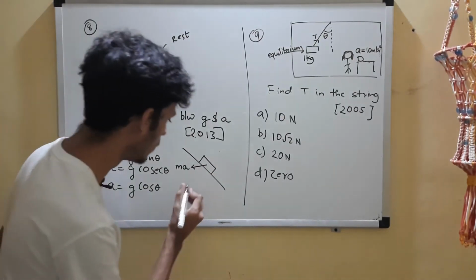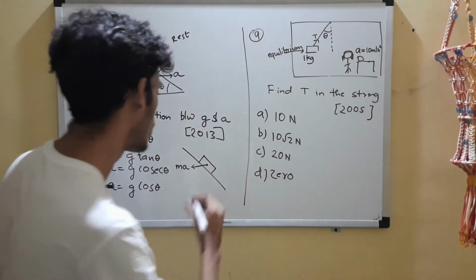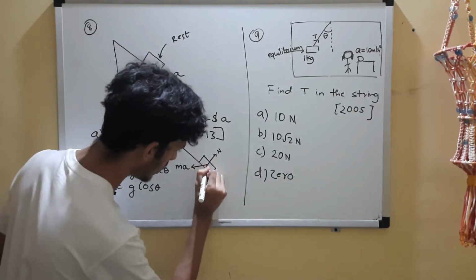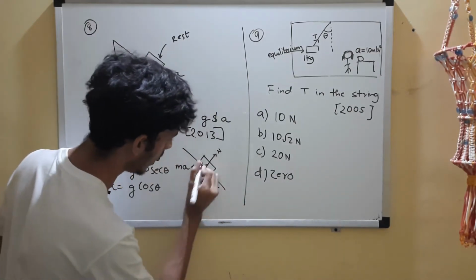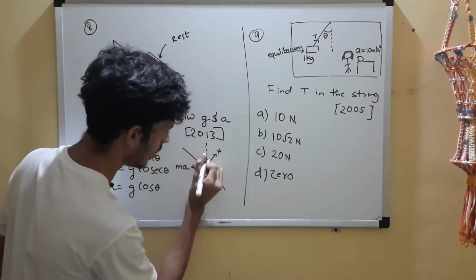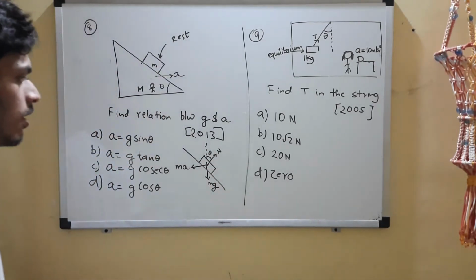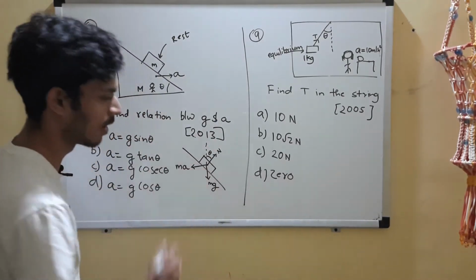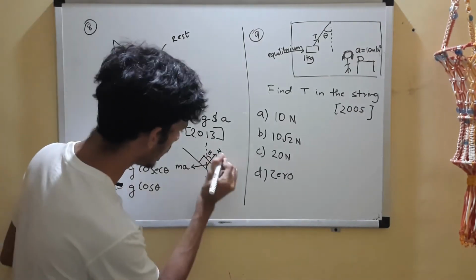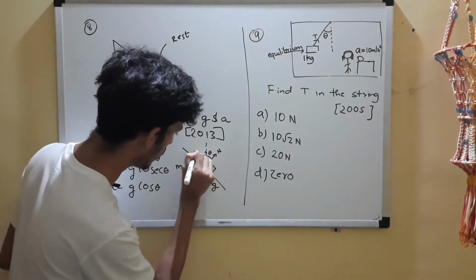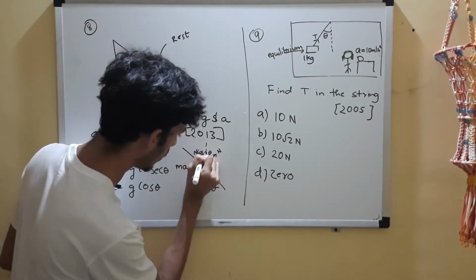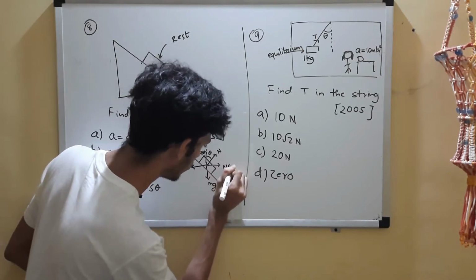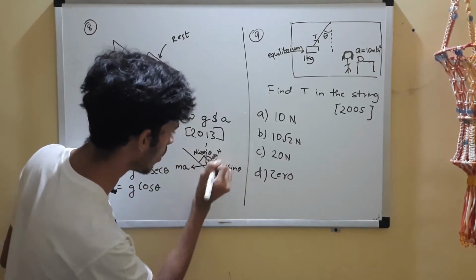Okay. Now other forces on this block: one is the normal force perpendicular to the incline, and one is mg in the downward direction, right? And this angle will also be theta, right? The angle between the vertical and the normal reaction will be the same as the angle of inclination. So we can resolve this N now. Along theta will be N cos theta, and opposite to theta will be N sin theta. So we broke that N into components.